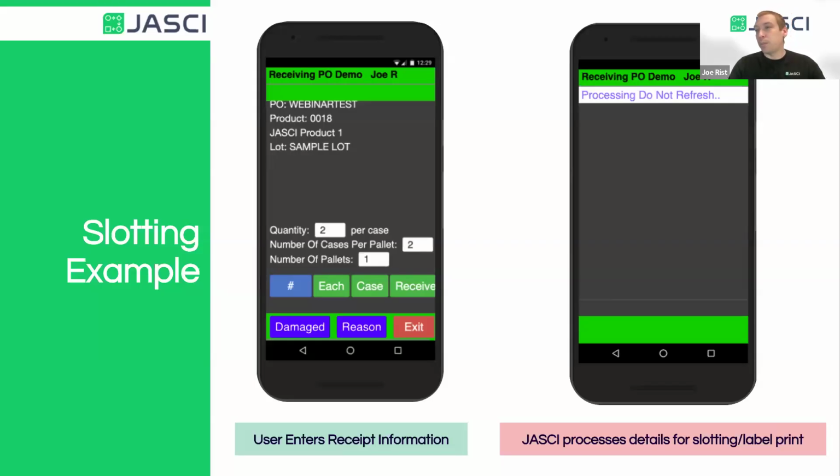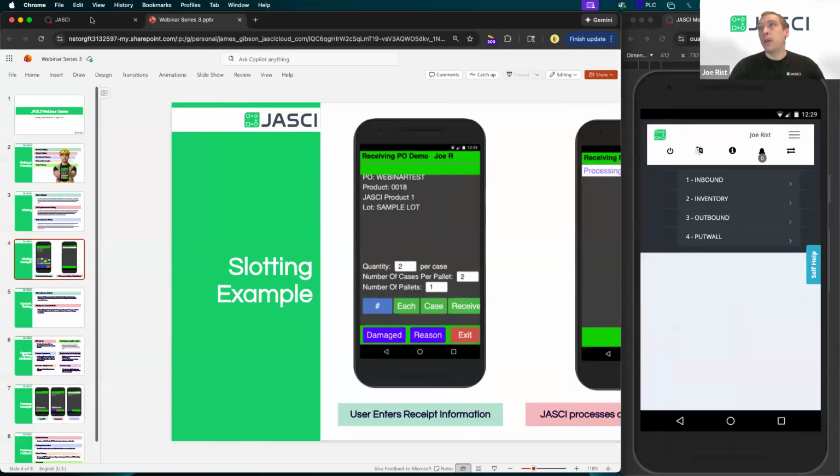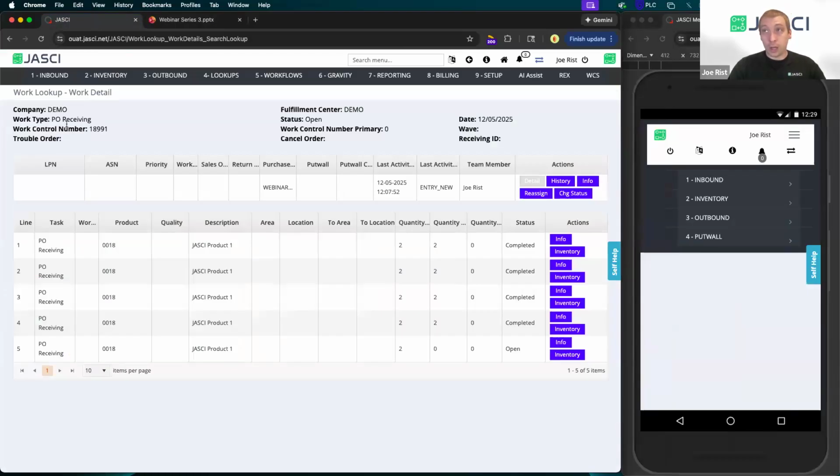So to show you a live example of that, we're going to go into the system. On the full screen, I've already got a PO pulled up that I've done a little bit of partial receiving against. So we'll go ahead and finish it with this last line that's here for this SKU to be received. You can see I received a few different cases and pallets of just small quantities, just as samples and demonstrations in previous webinars. By the way, if you haven't seen our receiving webinar yet, that's the one that we did last week. I'd highly recommend checking that out.